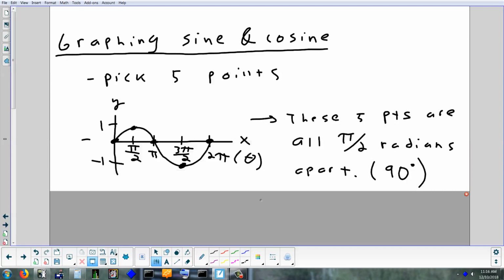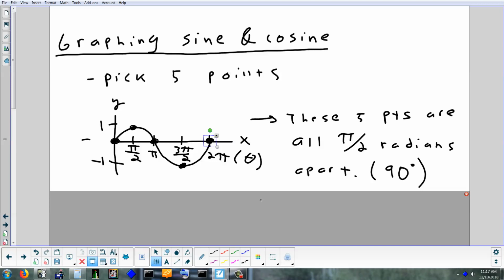Generally, we like to figure out where it starts, where it stops, and then the halfway point. And now you've got all 3 points in one cycle for where it crosses the x-axis. You've got all the x-intercepts. So we want to get all those. And then we want to get the high point and the low point in that cycle. That's pretty much what we do every time. Get the intercepts, get the high point, get the low point, and that's enough information. Just remember, when you sketch it, it should look curved. Nothing about these graphs is straight or a sharp turn.